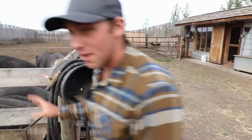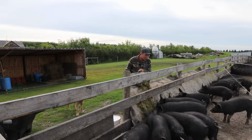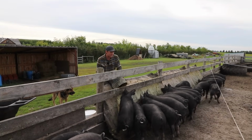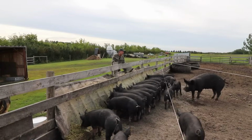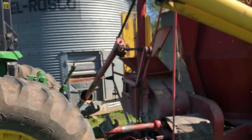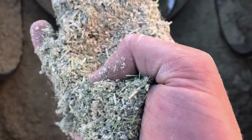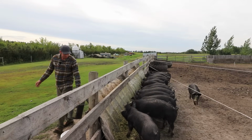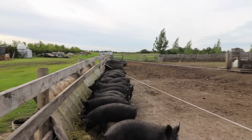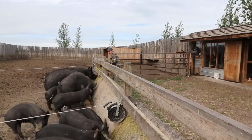So these are our Berkshire pigs here, and every day, twice a day, they get fed piggy porridge. And this piggy porridge is essentially fermented milk and sourdough grain. So we grow a variety of grains here on the farm, and we also buy some in from other organic farmers. And we take that grain, we grind it on farm in one of our mix mills, and we mix in hay and grass into that mixture, and then we ferment it all for 24 hours in raw milk from some of our Jersey milk cows. And then once it's fermented, we're able to pour it out into these troughs here for the piglets to eat and their mums to eat.